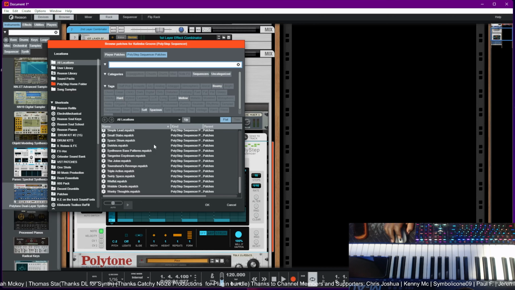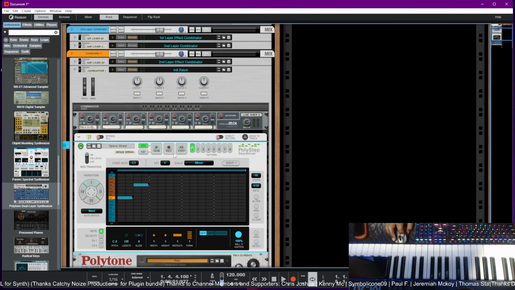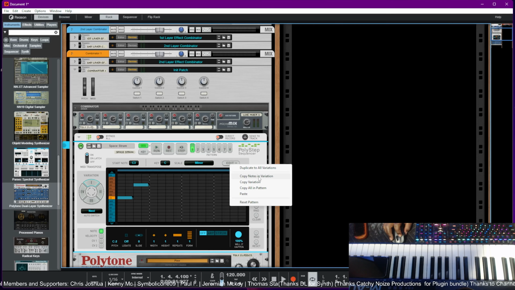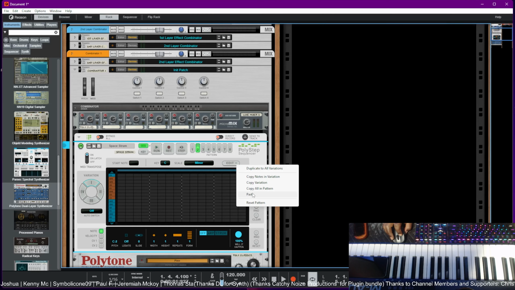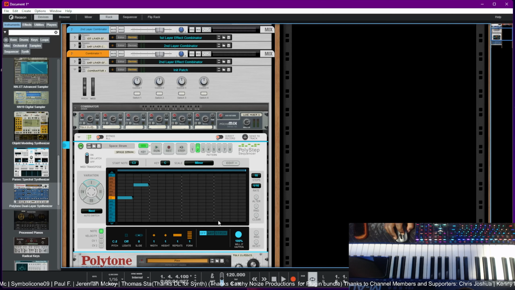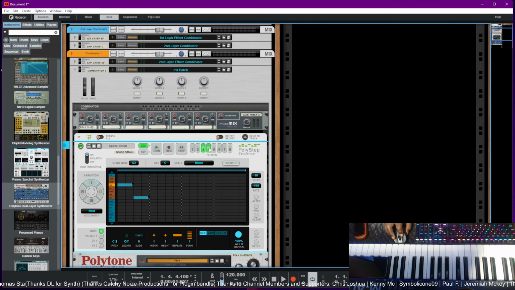Now, what's cool about polystep sequencer is it actually has patches, and those patches contain their own patterns. So say, for example, if we choose this space drum, it already has its own pattern built in, at least one pattern. And what we can do is we can copy these notes and we can copy this pattern, and then we can go into the next one and we can paste this pattern here. And what we can do is we can alter this pattern so that it's not the same exact thing. And we can do the same thing and just continue to alter it, and we can go to edit, paste, and we can alter it.